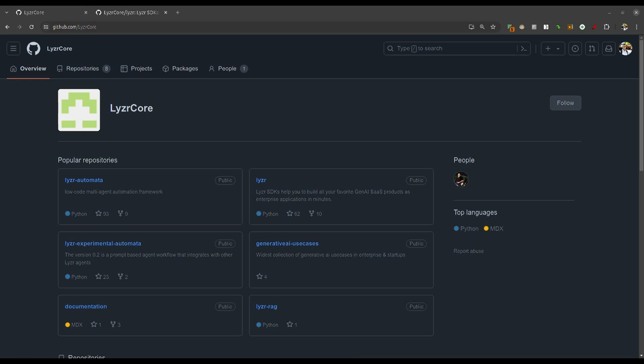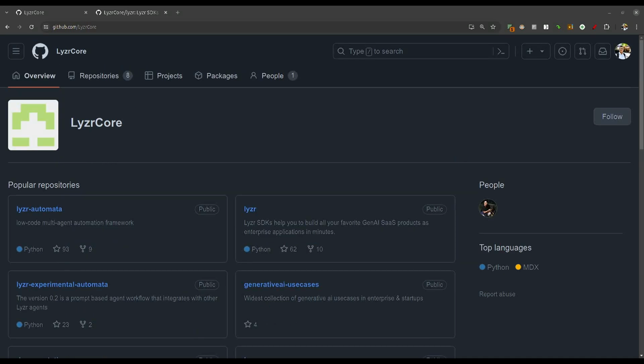All right, finally, we will see the most important part, which is using the Lyzr code SDK. We will do question answering on an actual PDF document. And here the original business case is something like this. Say the HR department frequently encounters queries from employees regarding company policies, procedures, and other related documents. And responding to these inquiries properly and accurately is crucial for maintaining a productive work environment.